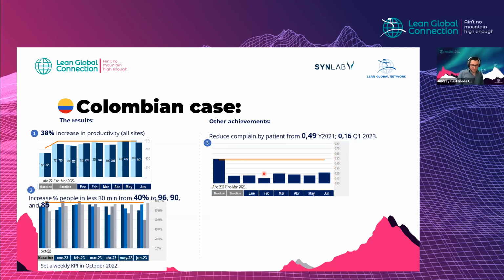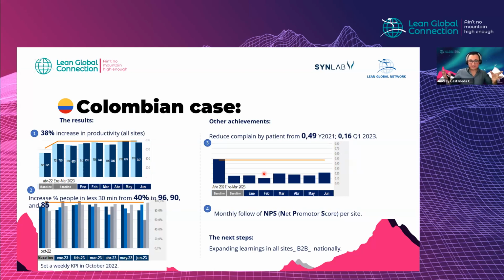After this, talking with the customer, now come the next steps, of course. Agreeing with the customer, we are now starting a transformation with the same customer, but targeting the northwest part of the country. So we are multiplying our learnings in this sense. And 2024 is going to be a major focus, this time not for this customer in particular, but in general for the whole BCP network in Colombia.